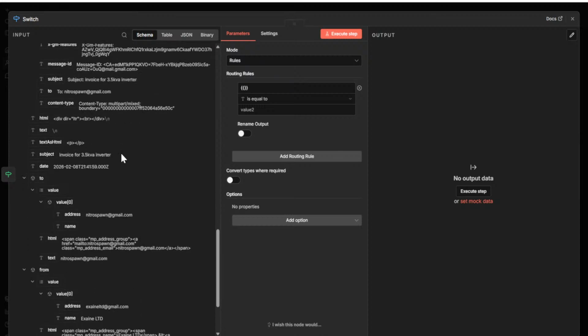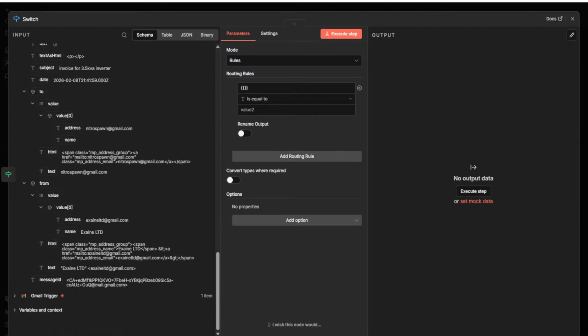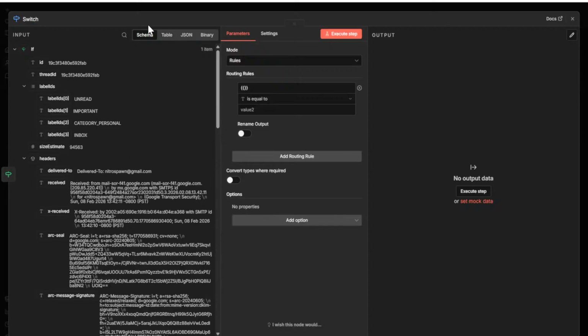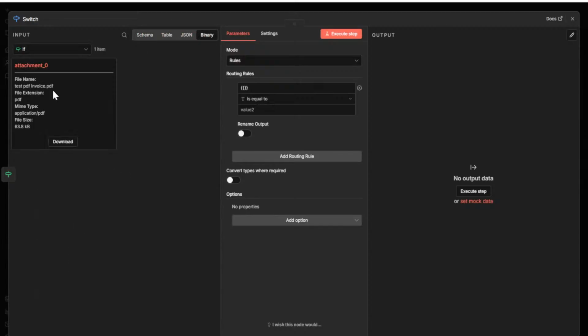Content type, that's what it has. Text file ID. I think the file is downloaded already, so this is MIME type here. Let me see. Search trigger download binary.